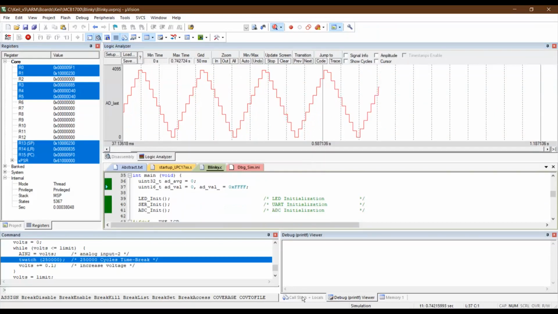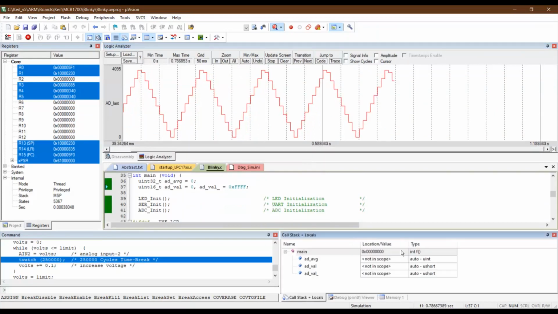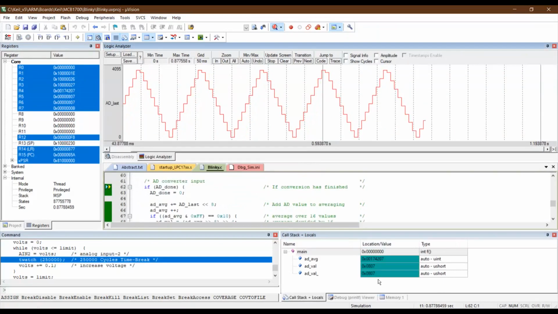Okay, so I want to see the digital output now. Once I stop the program, it shows the digital output, because on the fly it will not update. Once you stop the processor, it shows the digital output.